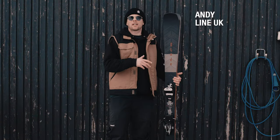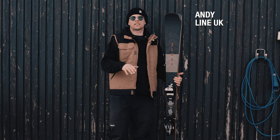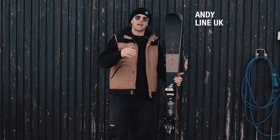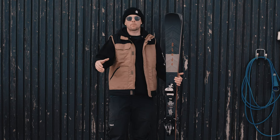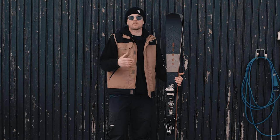So here we have the brand new Lion Blade. Line worked tirelessly to create something that was a hell of a lot of fun on piste. They're normally renowned for their freestyle and freeride skis. This has got a really deep side cut and works really well on harder and firmer snow. A 95mm underfoot width means you can nip off the side of the piste, and there's a big flat shovel so you can get some float. But in reality it's all about the gas pedal metal laminate that allows the ski to still be soft longitudinally but give you a really tight side cut radius and lots of torsional grip.